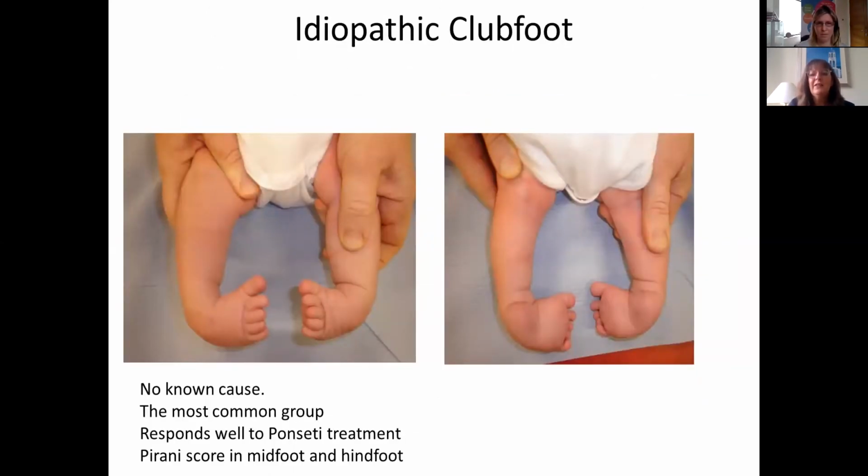Okay, this is idiopathic clubfoot. So this is a clubfoot where there's no known cause. So idiopathic means no known cause. It's the most common group in the structural clubfoot group. We know that this foot's going to respond well to Ponseti treatment. I know that there are other treatments available for clubfoot, but Ponseti is really seen as the gold standard.